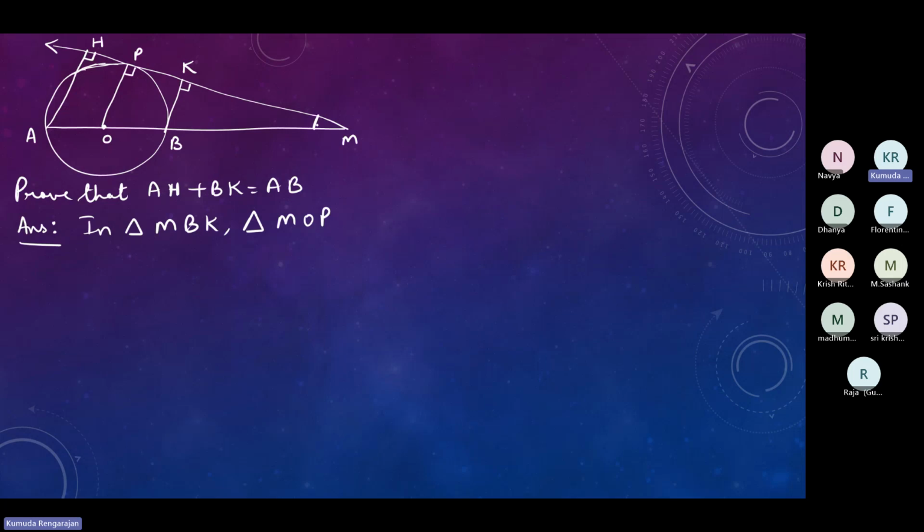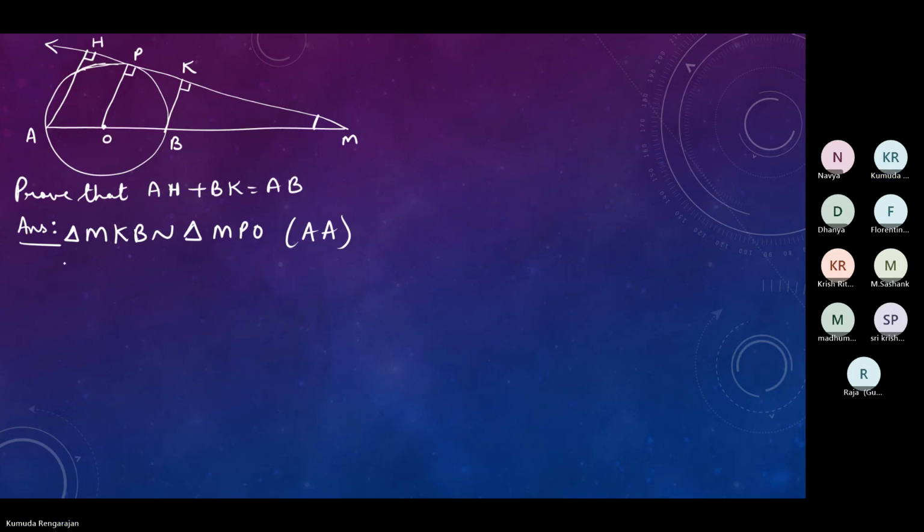So this is the common angle. I think if we write the similarity portion in full, it will look too lengthy, as if it's very difficult. So let me write this straight away, because double A: common angle and then 90 degrees. So triangle MKB is similar to triangle MPO by the double A similarity criterion. Now let's write the proportion.